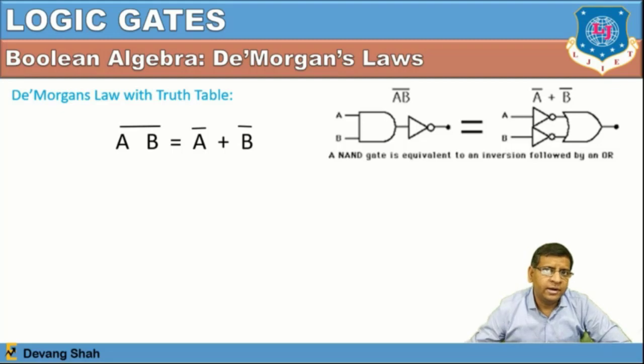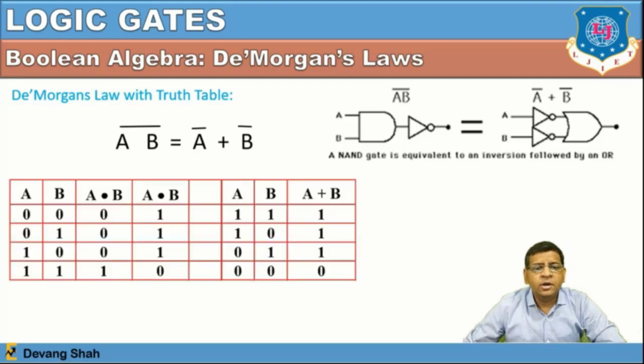So let's see this here. You can find this A dot B as such. There are two variables, A and B, so we have a total of four combinations, 00, 01, 10 and 11, right? We can do the dot function of A dot B, and that will follow the AND gate or ANDing operation, which is 0, 0, 0 and 1, right? And again, if you take the complement of this, the next column is A dot B complement, exactly a complement of A dot B. You'll have 1, 1, 1 and 0, right?